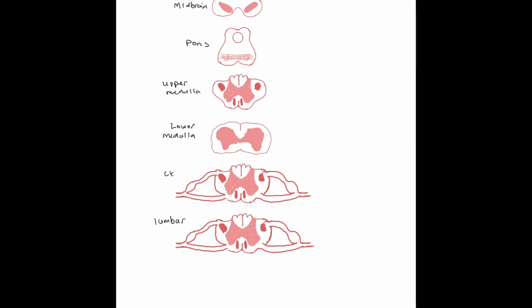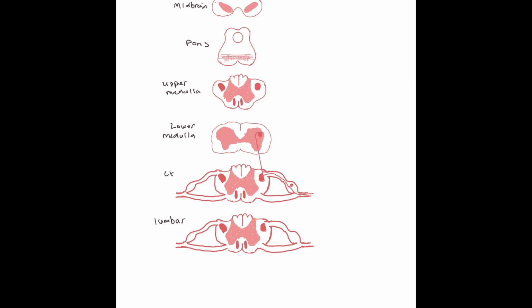Now that we have a good idea and we're oriented with our structures here, let's go ahead and discuss that dorsal column pathway. All right, so I'm just going to use that cervical spine right there for that example, and then I'll draw in the lower limb spinal cord after that. But we'll see right here that the first order neuron starts right there at the dorsal root ganglia, where they have their cell bodies. And then from there, they'll ascend ipsilaterally to the medulla.